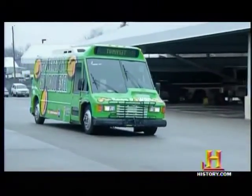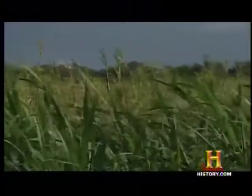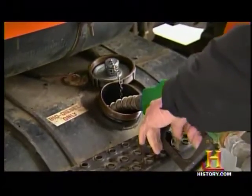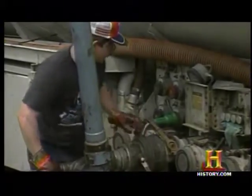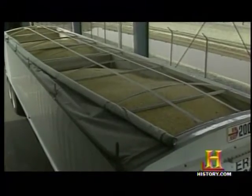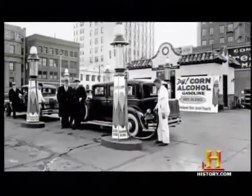In addition to being renewable, biofuels — from vegetable oil to biodiesel to ethanol — have at least two environmental benefits over gasoline: they release fewer and less toxic emissions, and more importantly, their carbon emissions can potentially be offset by the carbon taken out of the atmosphere when the biofuel was a plant. Biodiesel and ethanol are the hot biofuels of the moment, but they're also straight out of early automotive history.